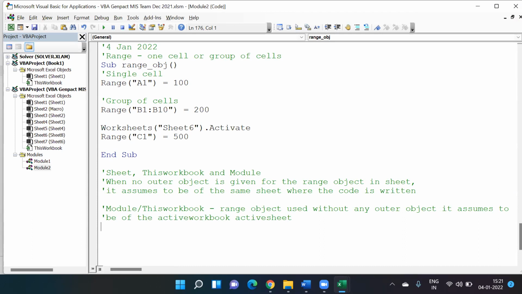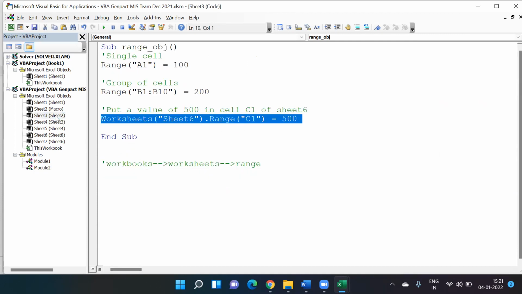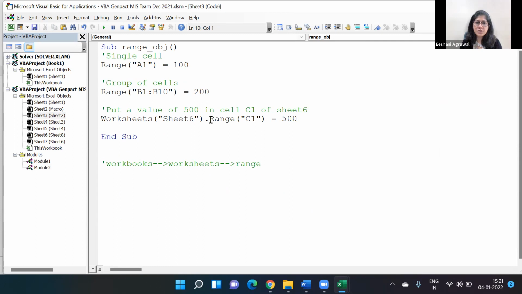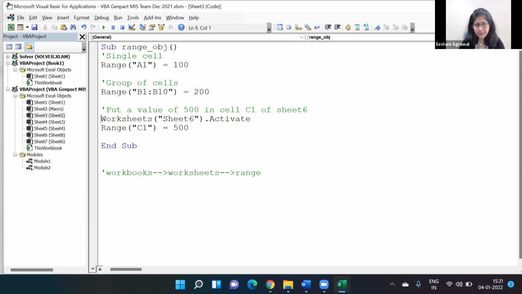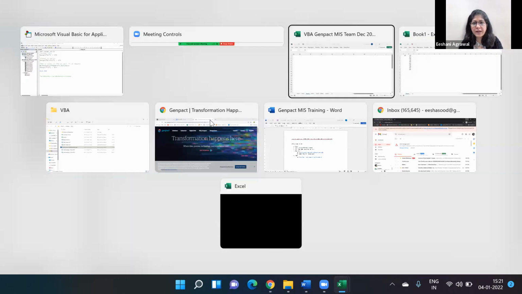Example: like we are working on sheet number 6 and writing code in sheet number 2, like over here we did. Right. So let's do this. If I activate the sheet, like how we had initially said, and we run this, which sheet is active right now?